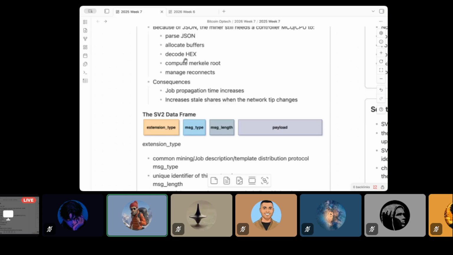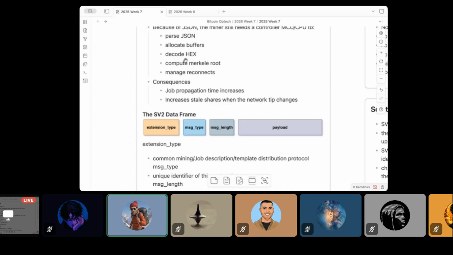Right now it's not possible because ASICs are designed in this way. In future, it is possible that the ASIC itself can handle all these types of jobs.